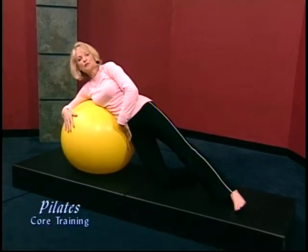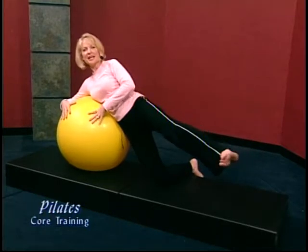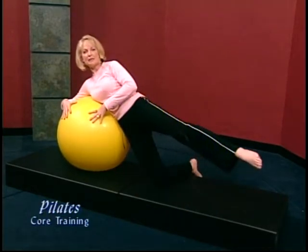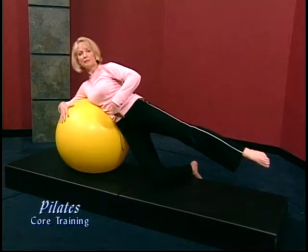Make sure you're in a comfort point with this standing hip and lift your top leg. Get in a comfortable position because here we go. Inhale, flex your foot to kick forward. Exhale, point to take it back. And let's go seven. Every time you go back, hit that end range, tail tuck, belly in.